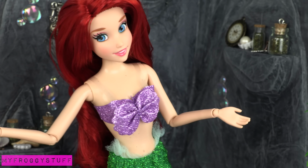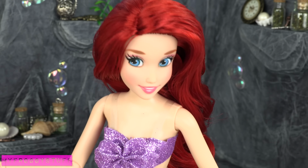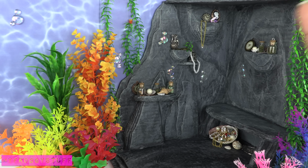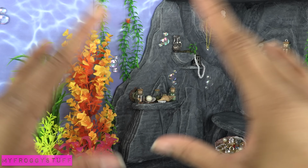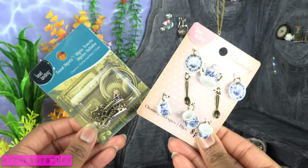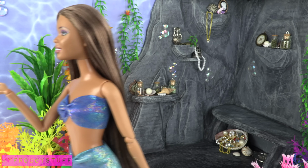I've got gadgets and gizmos aplenty, oozits and whatsits galore. You want thingamabobs? I've got 20. Yeah, she's got a lot of stuff, so we were kind of concerned about having to make all of the little things that are inside of the grotto. Then we discovered charms, and all I could think was, why didn't I think of this before?